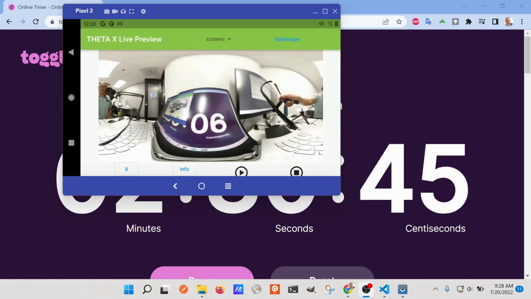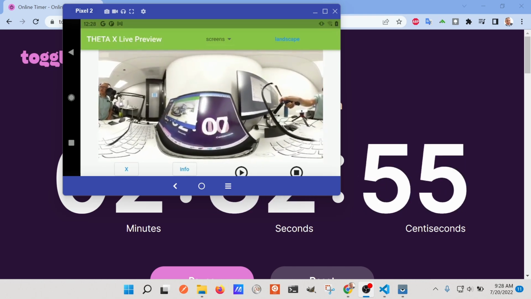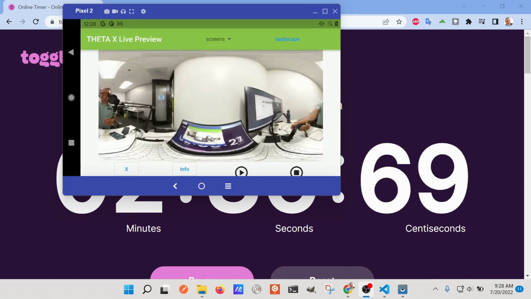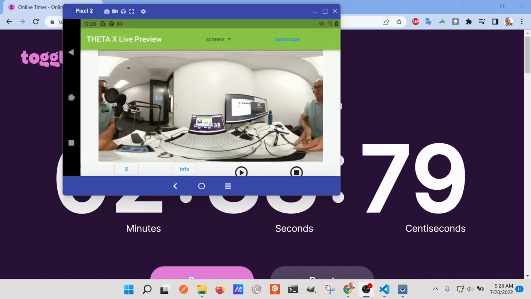The stream does appear to be quite stable. I'm going to move it a little further away.